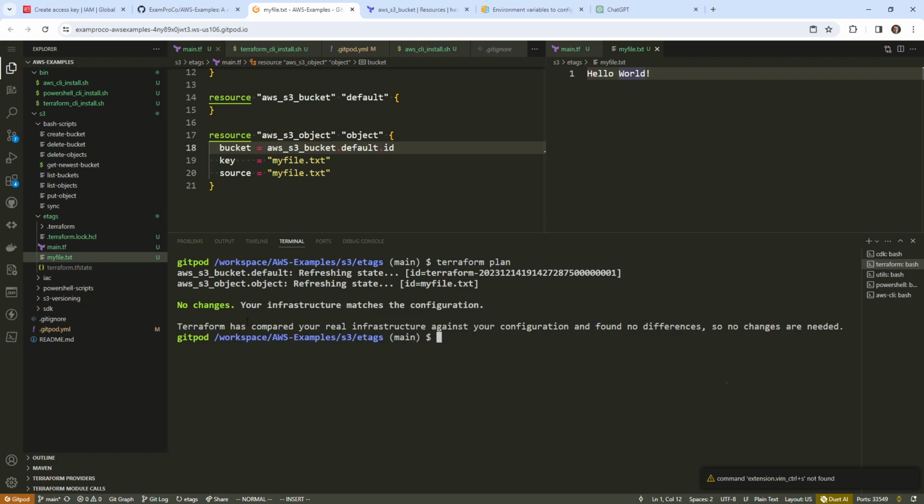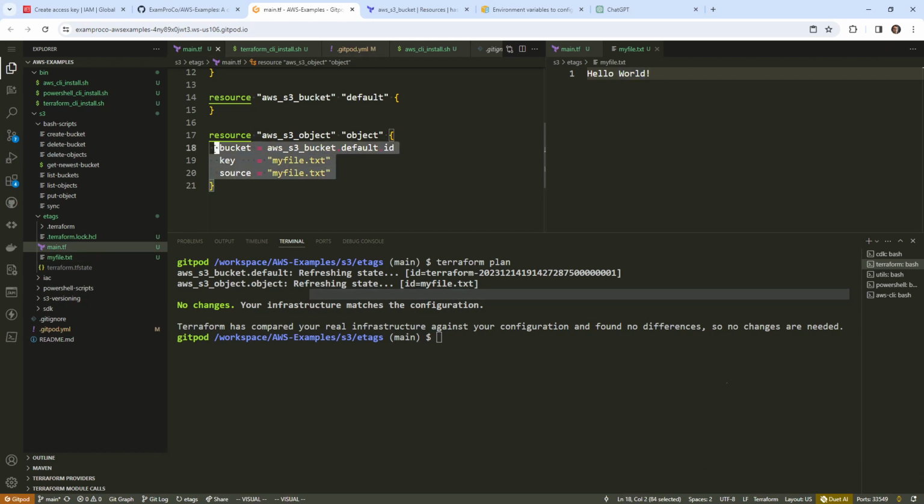And notice it says no changes. Well, how can that be, right? I changed the contents of this file, and it's saying that there's no structural changes because this has no idea what the contents of this file is, okay? It has no idea what it is. So we need to tell it that it's changed. And so the way we do that is by generating an MD5 hash of the etag and supplying it. And that would probably be the best way to do that.